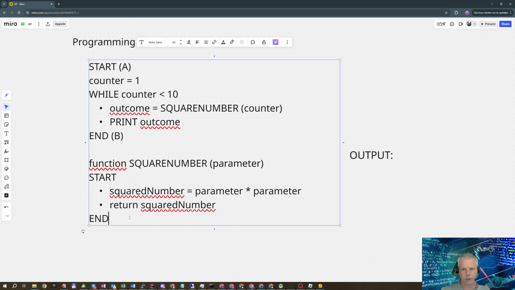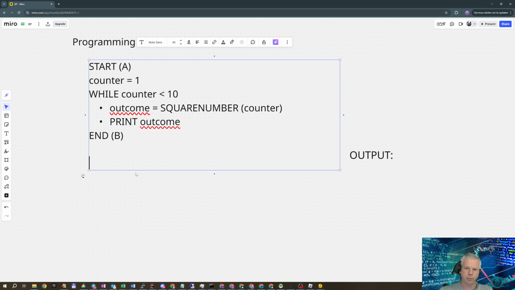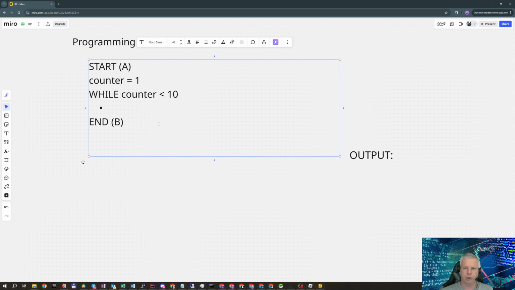So now we will just delete our beautiful intellectual function here, and we also delete this. And we do not care about printing the outcome anymore. But let's stay in our while, and we will do one more thing to show what could be possible.